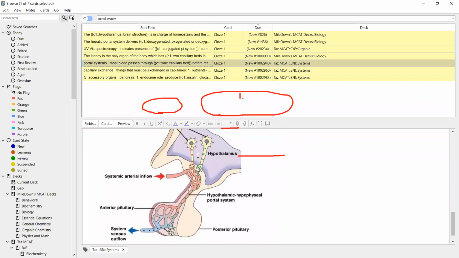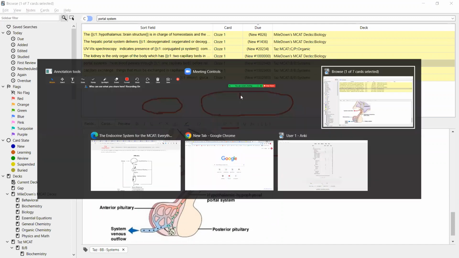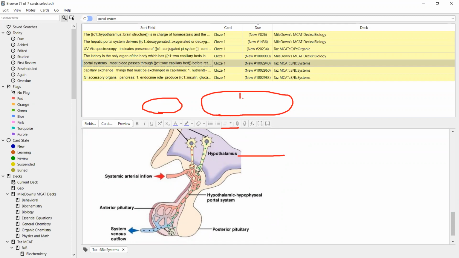The hypothalamus is releasing its hormones, those hormones are going there, and those hormones are then depositing in the anterior pituitary and causing the anterior pituitary to release its own hormones. So there are actually two different hormones happening there. That's why there's a distinction. The hypothalamus is not producing those anterior pituitary hormones. It's only producing the hormones that make the anterior pituitary produce the hormones. That sounds confusing, but that's what's happening.